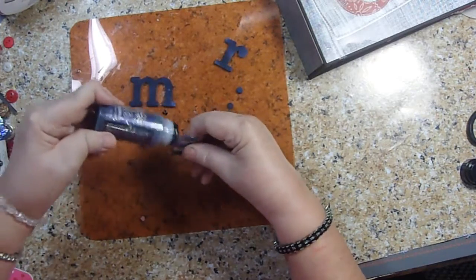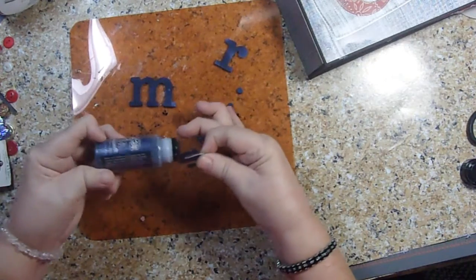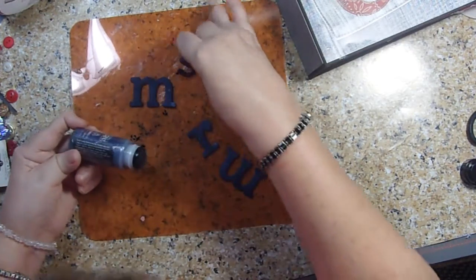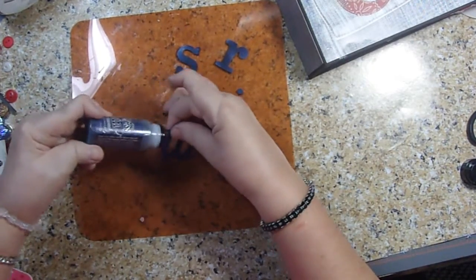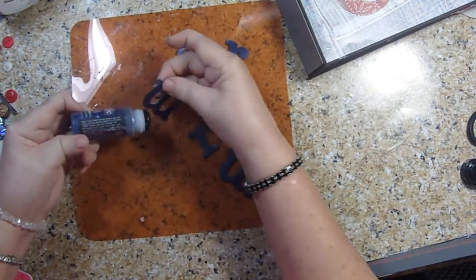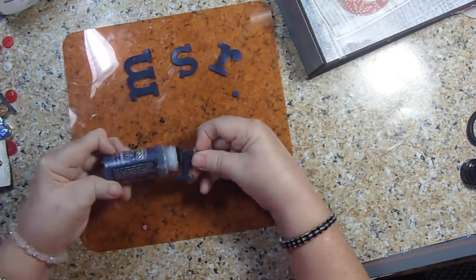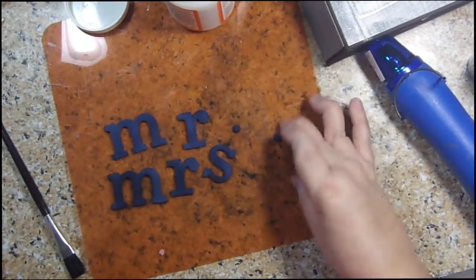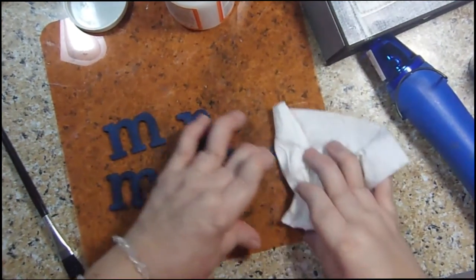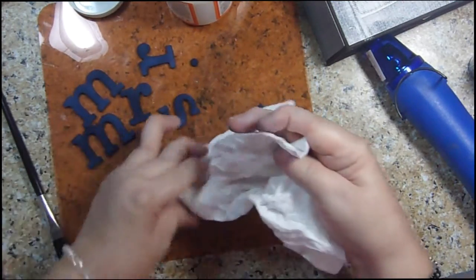One thing to note, if you've never done anything with chipboard letters, you have to use a file on them, because when you pop them out, you get weird little edges. So I had to spend a little bit of time making sure that there weren't any weird little edges on them. Okay, so I did my Mr. and Mrs., and I made sure I used a paintbrush to get around all of the edges, so hopefully it's in pretty good shape.